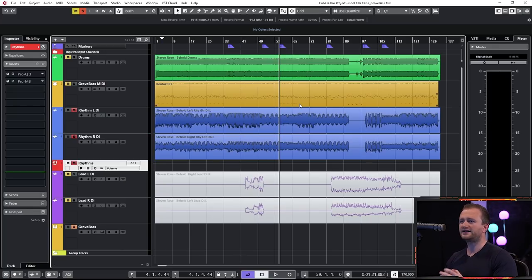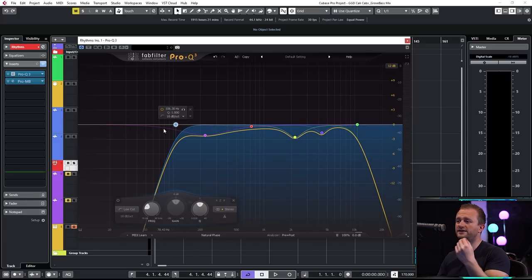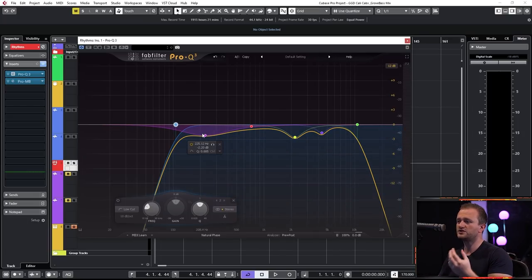The next step is to clean it up a little bit across the frequency spectrum. The Cali Cabs fortunately don't require a lot of work — props to Nolli because these speakers sound absolutely immaculate. You can tell this is the tail end of a many-years-long speaker search. So with the EQ, I'm filtering up to about 106 Hz — that's a high pass filter at 18 dB per octave. Obviously the less sub-low on the rhythm guitars, the less it conflicts with the bass and the kick. We've also got a dip at about 225 Hz, which is one of the main resonance zones of these old Mesa cabs — pretty much a natural thing.